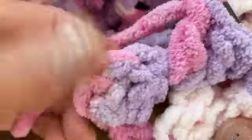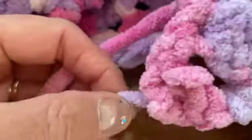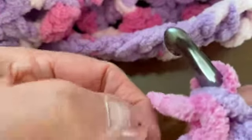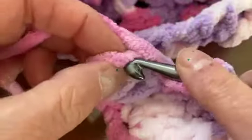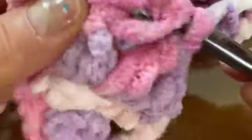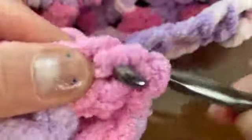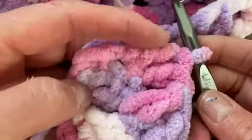So this is what I needed to show you when you get to the end. When you've done to the second row here, of course, we're going to cut this little tag off so you don't have to worry about that. But there's only one. See how this is only one crochet here? You've got your two doubles. That's okay. You're going to go into that one. So you're going to go down into the space where you have that, and you're going to pull it up, and you're going to do one, and then two. So you see, still has a nice even edge. Then you're gonna chain two.